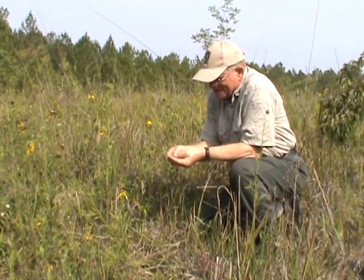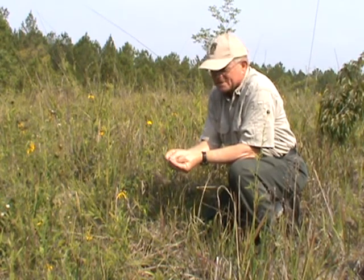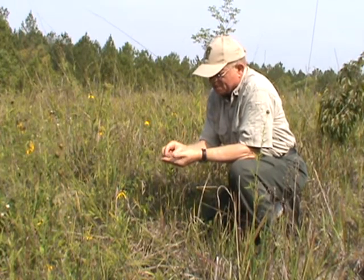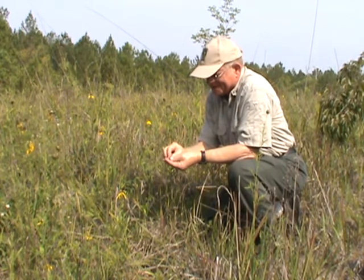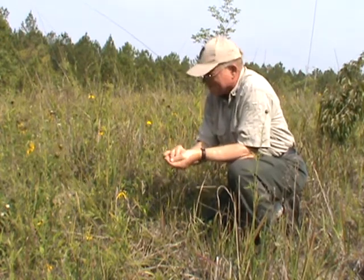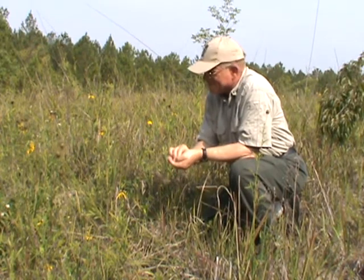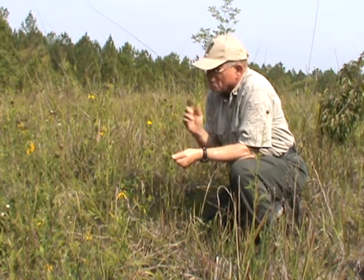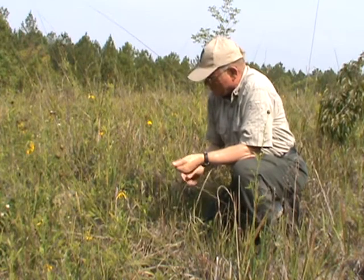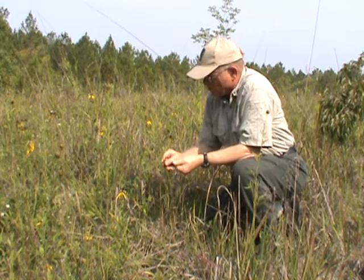The soil makes it possible for this peculiar vegetation, which is not good for growing pine trees because the soil shrinks and swells so often. It forms big cracks and breaks the roots of the pine trees apart, so they don't grow on the prairie itself. What we have instead are a bunch of oaky woods around the prairies and then grassy vegetation in the prairies, scattered with all sorts of composites and legumes as part of the showy flora.